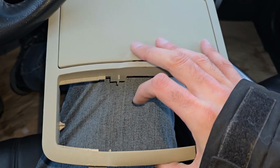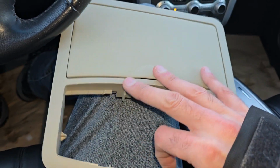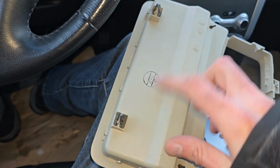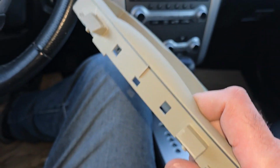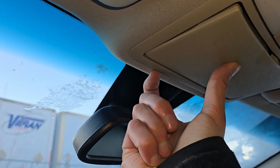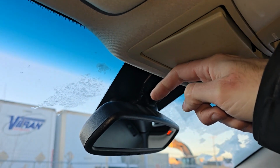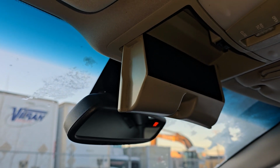Now there are no screws or anything holding this console in place. There's just two plastic tabs on one side and two here on the other side, right? So the only thing you have to do is pop the console here from this side. Get a plastic trim remover, get inside here and pop it down, and then pull this side down and pull it towards the windshield, and then everything should come down, and then you can disconnect all of the connections.